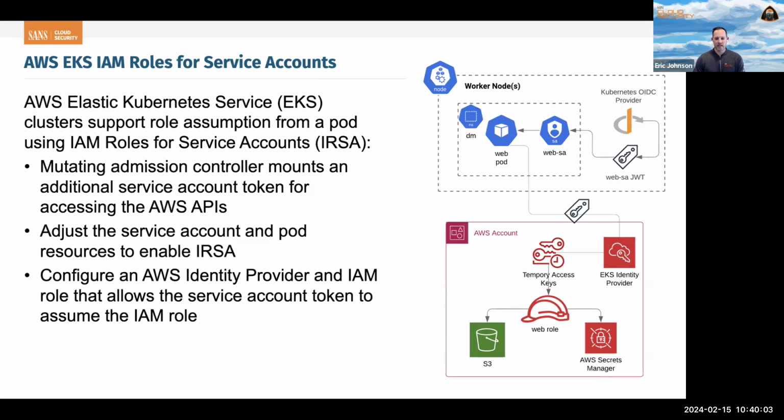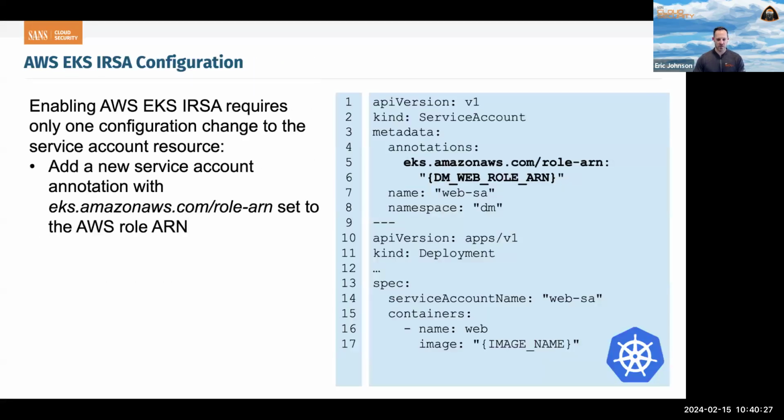the workload identity admission controller, and it's going to look at the resource definitions. And if it sees you're turning on workload identity for a given IAM role, it is going to issue an additional JSON web token that allows you to assume a role inside of that AWS account for accessing that data. So the configuration change is more simple, only one change needed here.